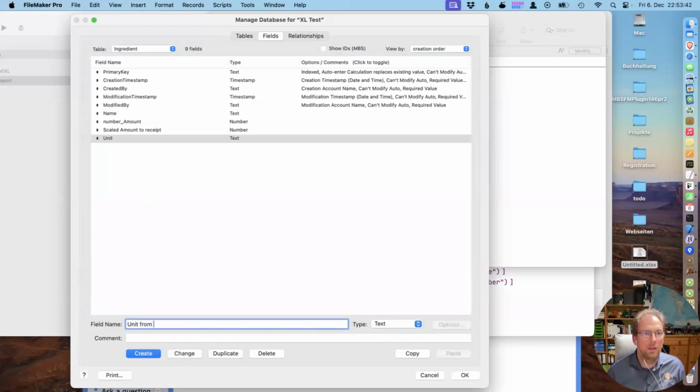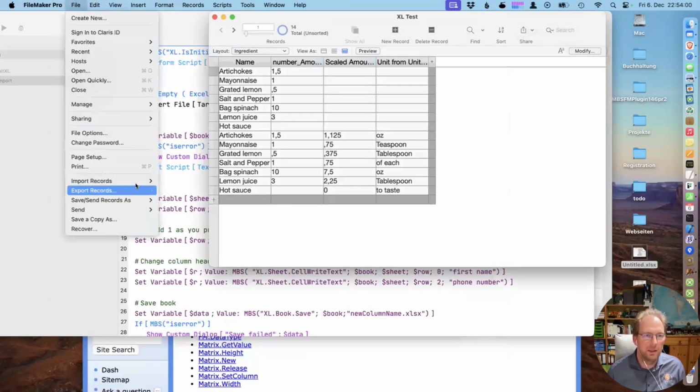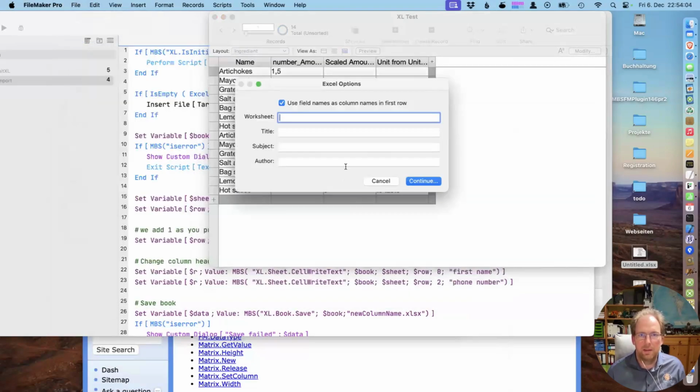Unit from unit table. See units table for valid units. Maybe you have a comment also. This is normally not the field name you want the user to see, but if you export it, of course they see it.